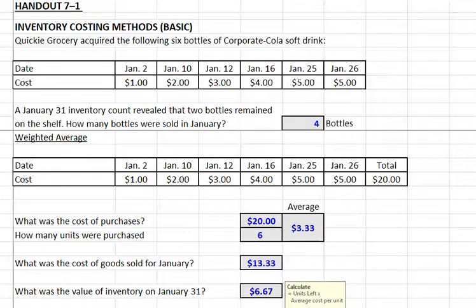One of the few items I can think of that would actually follow a physical flow of the average cost would be the gasoline you're purchasing at Turkey Hill or Sheetz. When the tanker truck drives up, it empties its tank into that in-ground storage tank, and the old gas and the new gas mix together, and you pump out an average mixture of whatever's there.